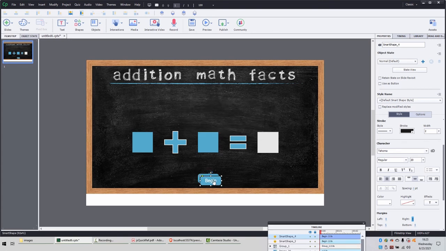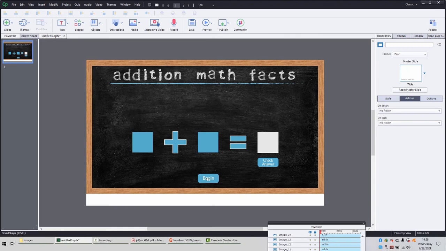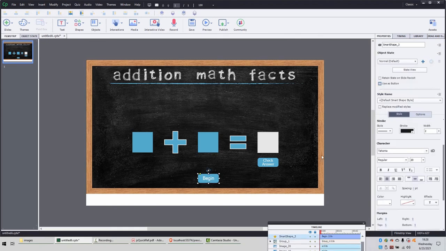We'll duplicate that button, and we'll make this one say check answer. And we're going to have to make that a little bit smaller text so it fits. Let's go 16. Let's see how that looks. There we go, but we don't need to go so far down with the margins. Let's try 2. That looks okay. All right, so let's make this a button. And we'll do check answer, and let's make that a button. All right, so we got 2 buttons there.